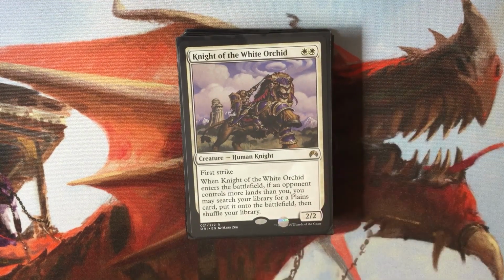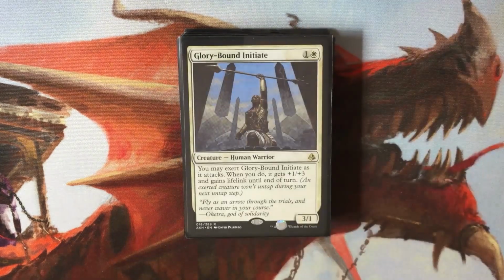Knight of the White Orchid, 2 white for a 2/2 human knight with first strike. When it enters the battlefield, if an opponent controls more lands than you, you may search your library for a Plains, put it onto the battlefield, then shuffle your library. This is one of those rare white ramp cards, and as a 2/2 first strike, it's got pretty decent stats as well. I think this is a great card for white.